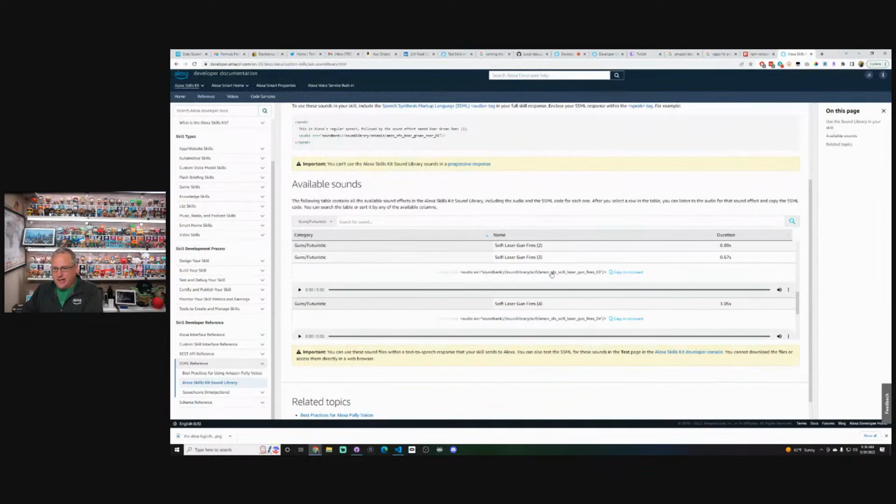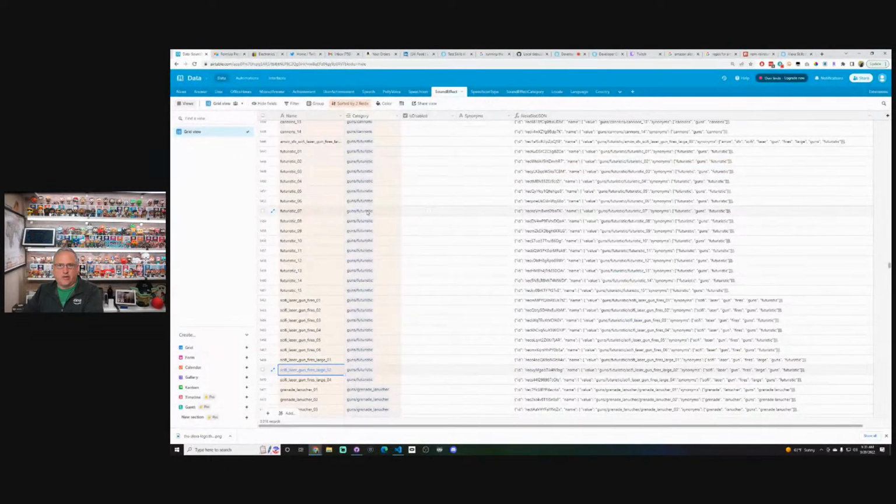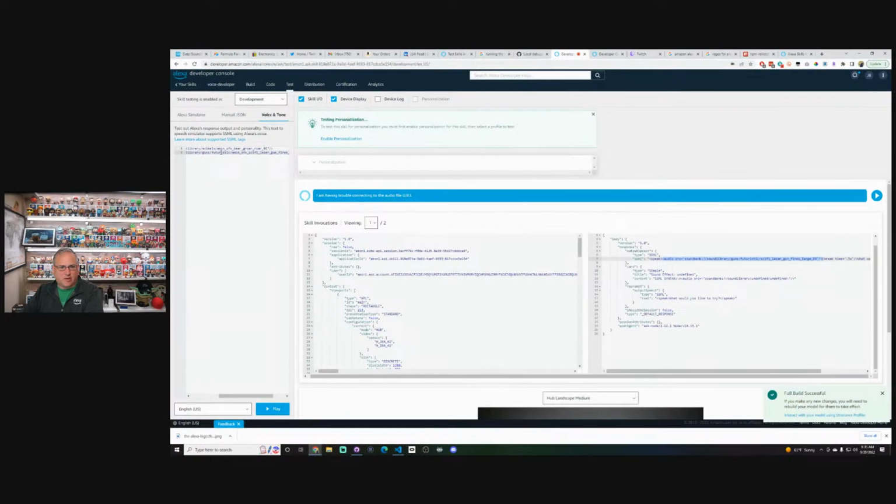I have all the data I need here, but the category in this one is just sci-fi. It's not guns futuristic, which is what the category actually is. I don't know if you guys can see the issue I'm having. I basically, at one point, parsed this entire page and generated all of this data. So I had the category name, and then I had the name of the file so that I could do this. And it appears it has changed. So just to verify that I had the right names of things, instead of guns futuristic, I say sci-fi. Now this will work.